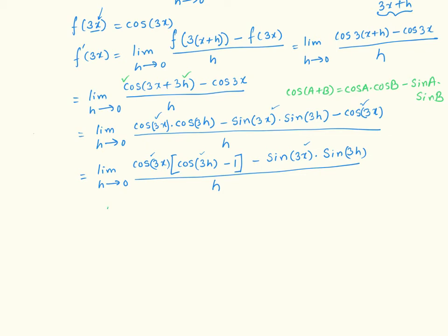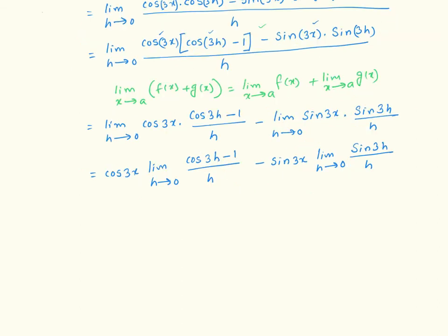Remember, the limit as x approaches a of f of x plus g of x is equal to the limit as x approaches a of f of x plus the limit as x approaches a of g of x. So that formula we are going to use to simplify this. Even though this is minus, it applies to minus as well. So the limit of the sum is the sum of the limits. Now if I do that, I get the following.